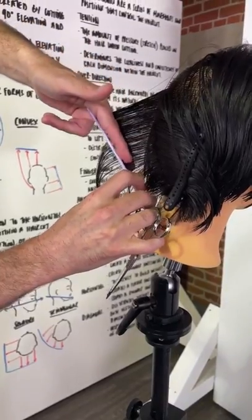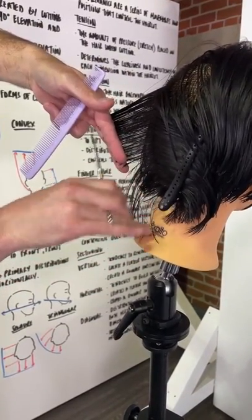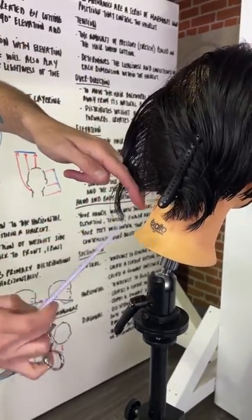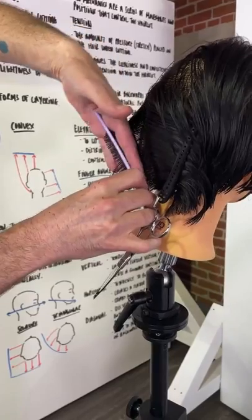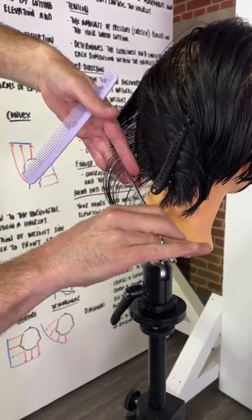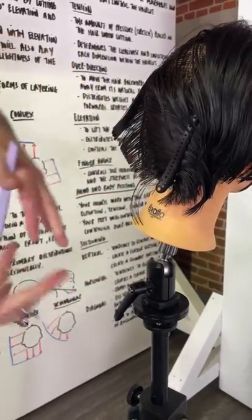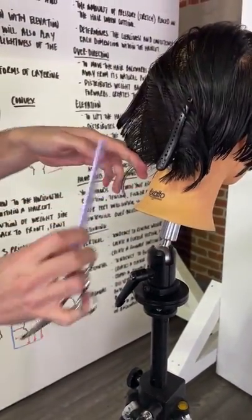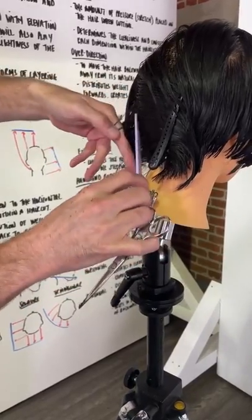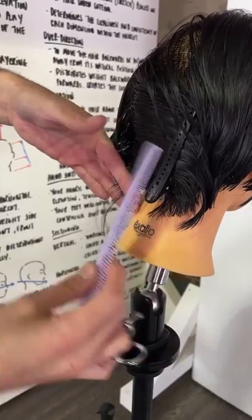If you guys are into swivel scissors, Shark Fin's your jam. Have you cut with swivel scissors before? I have, actually. It was a little trippy at first. I'm a little bit old school, so back when I started, those were a novelty, a new situation, and obviously coming from Sassoon, we were like, nope, none of that. Keep it super simple.